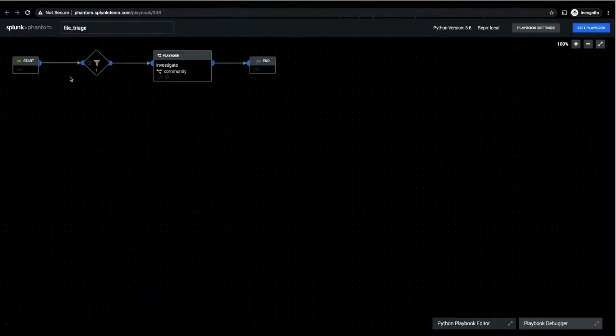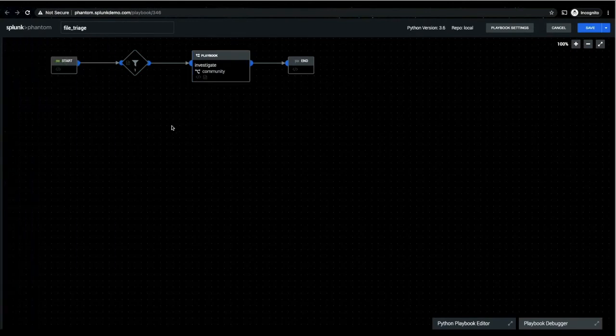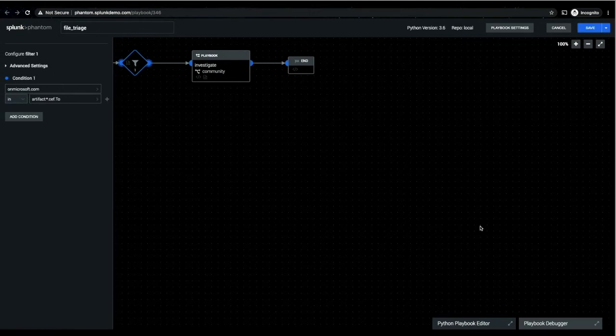This is called file triage, and it's very simply doing a filter to see if the onmicrosoft.com domain is in a specific set of artifacts, and if not, doesn't do anything. If it is, it's going to go ahead and filter that and kick off the playbook, right? And this really, the next step doesn't matter as much. I just want to focus on how this can be sometimes troublesome to troubleshoot, and slash commands can help.